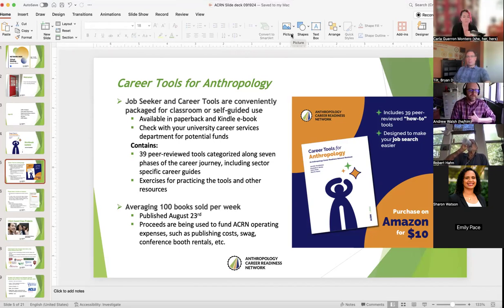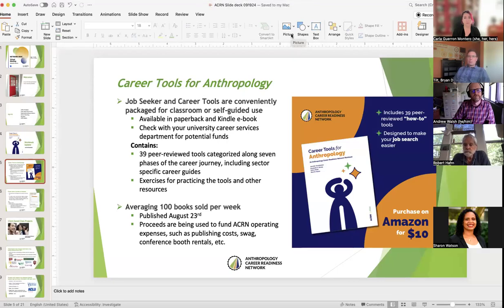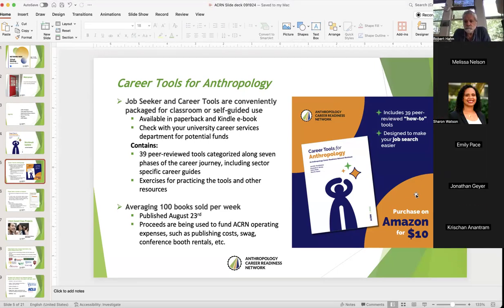One of the things that we've observed through our departmental advisory initiative is a lot of career services departments have funding to support students in purchasing these types of resources, either for instructors for their classes, departments for all of their majors, or maybe even you as an individual student. So I just want to call that out. If $10 feels like too much, there might be somebody who'd be happy to pay for it for you. So definitely connect with your career services around that.